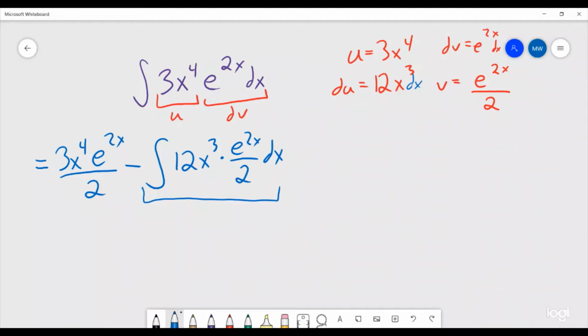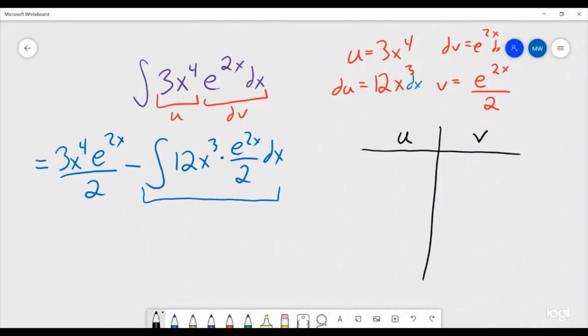And so the tabular method is a way of being able to figure out what this is going to go to very quickly without having to go through all of these individual steps in between. It's basically just a shortcut to all of these steps all at the same time. So the way that we are going to do this is we are going to start by making a table, and one column is u and the other column is going to be our v.